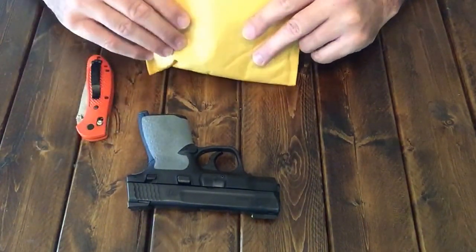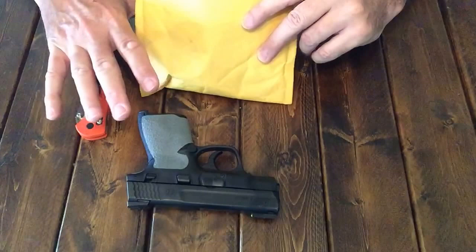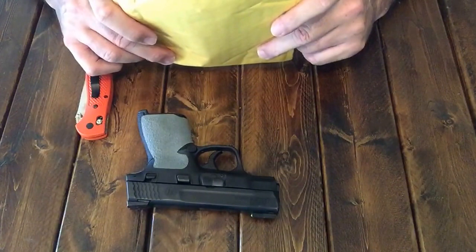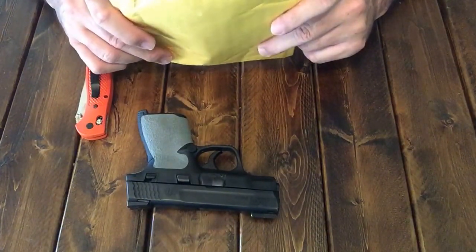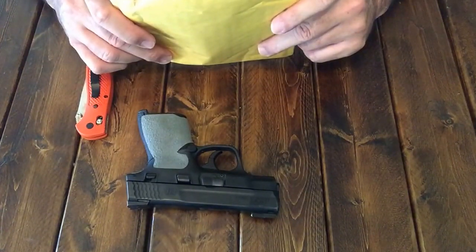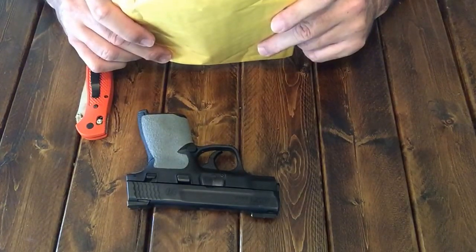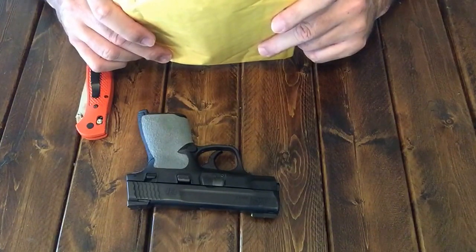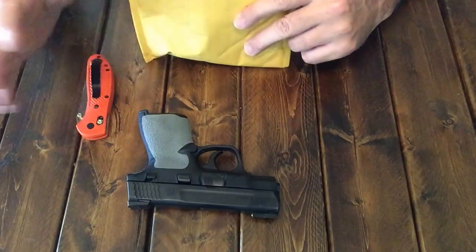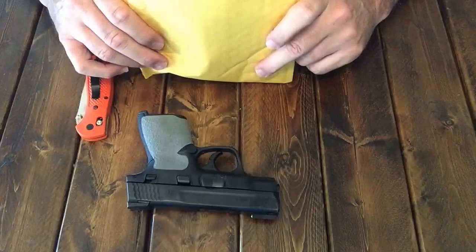So one company sent me a sample here, and they told me that it was going to be for the Shield, which I have. The name of this company is ConcealmentExpress.com. Their website is www.concealmentexpress.com. And they are actually out of Jacksonville, Florida. I'm a big believer in USA companies. This gentleman was super nice to talk to.